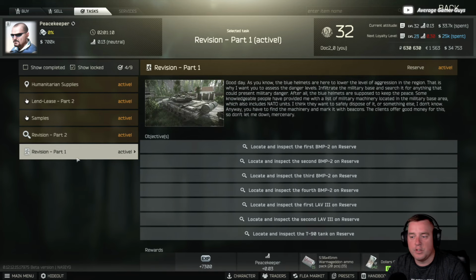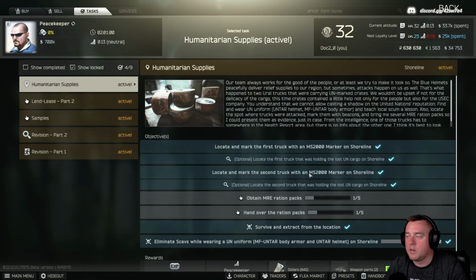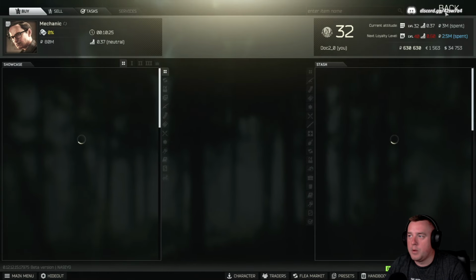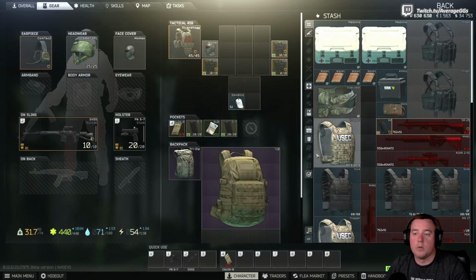Probably revision, although we're going to need RBST for that. We'll need a few keys to do a few of these things. I do need to get some movement with Peacekeeper here. Getting these MREs would be good to get him leveled up, and I think it's 40 and 42 to get to the last level. So good progress, really nice quest progress, very happy with all of that. That was really, really solid.